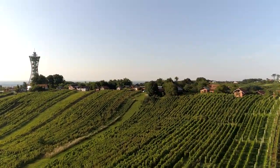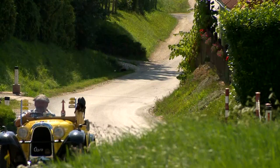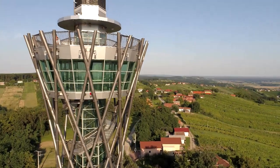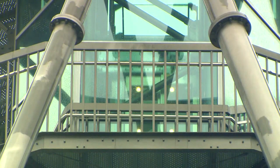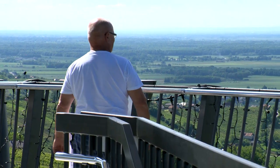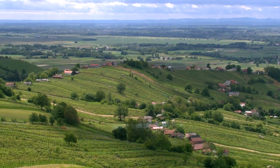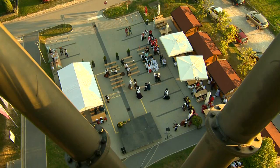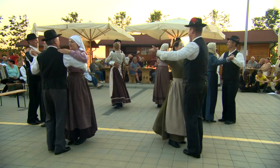The Venarium Lendova Observation Tower — the Pannonian lighthouse as some people like to call it — is located along the Wine Tourist Road in the Lendova Hills. Together with the lobby and nine floors, the tower is 53.5 meters tall. From the top, which can be reached by lift or 240 steps, you can enjoy the unique 360-degree view of the plains and hills of Slovenia, Hungary, Croatia and Austria in all four seasons. Throughout the year, numerous events are organized in and outside the tower, and for visitors there are offers of authentic homemade dishes and selected wines.